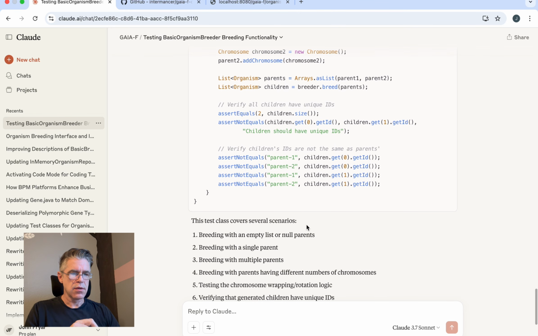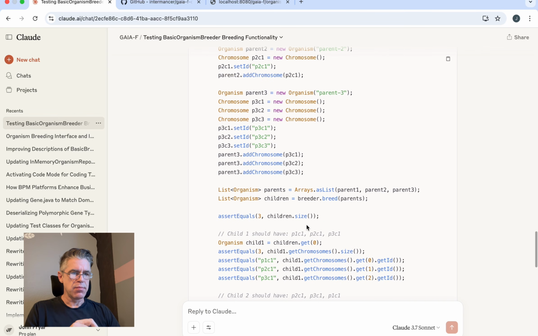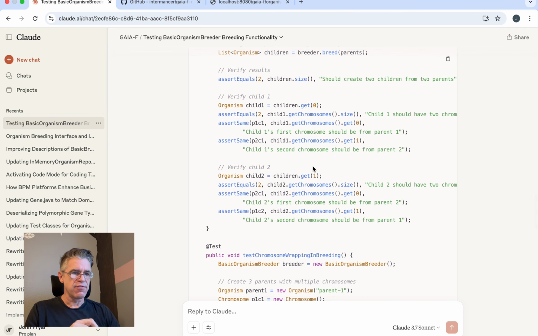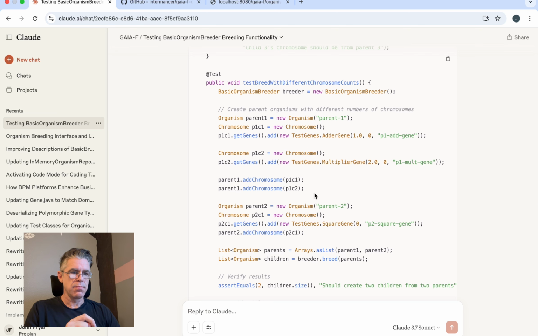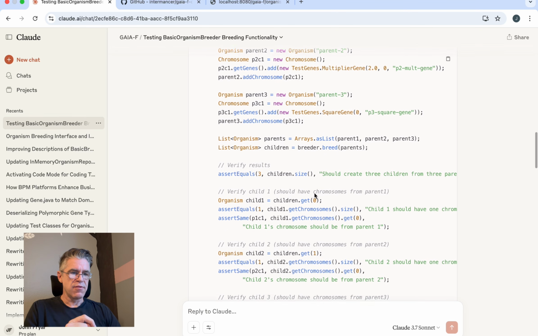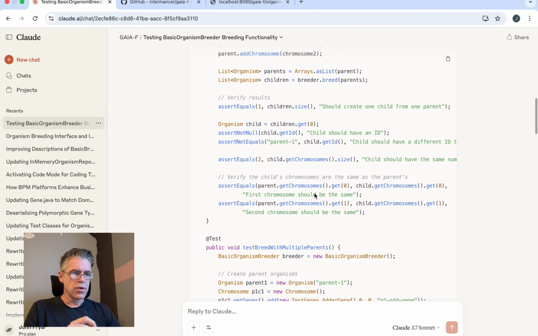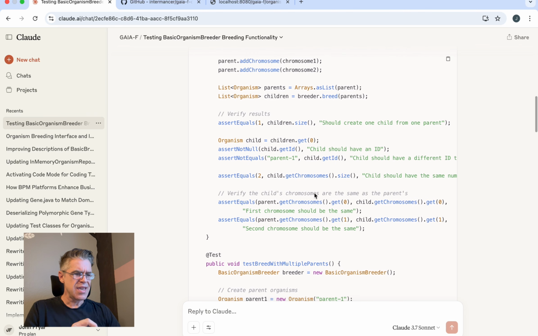Unique IDs, okay. Sure, we could take that, but I'm pretty sure this one at least is going to fail, as it should. It's a bad test. And this one is not very interesting because it just round robins them. So I don't know that I'll keep that.